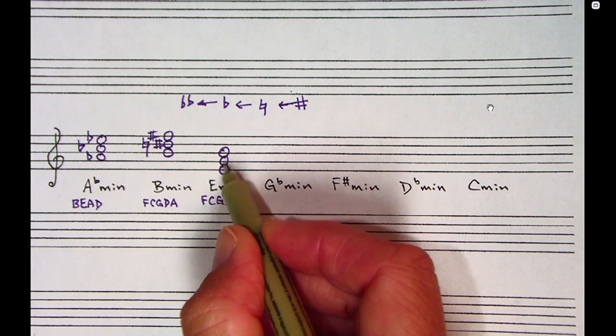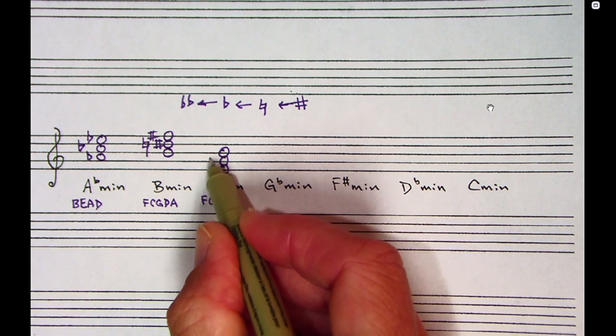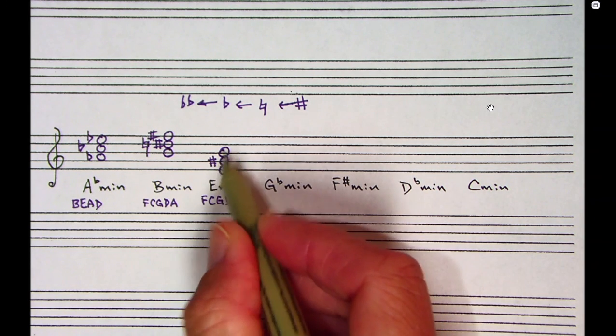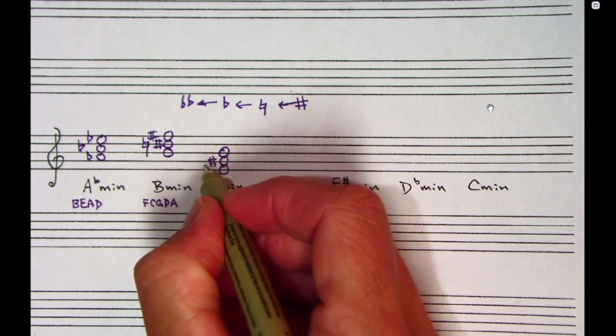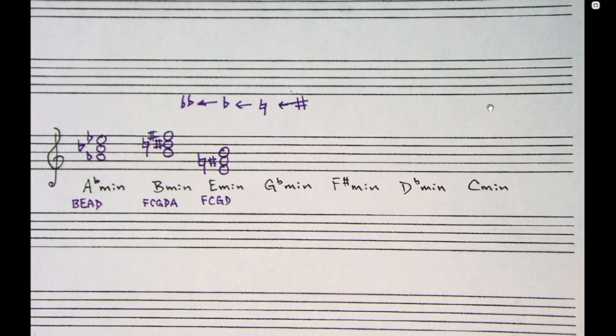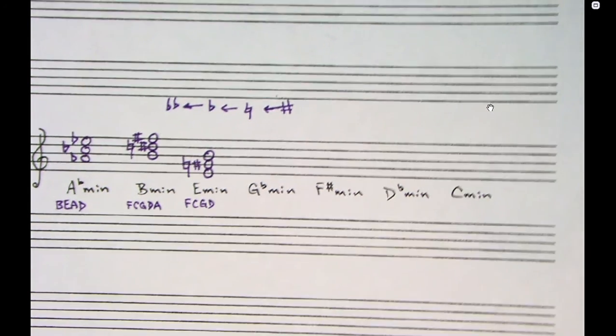I have an E, a G, it's listed. It gets a sharp, and a B. Alright, so E major is E, G sharp, B. To make it E minor, I'm simply going to lower that sharp with a natural. E, G natural, B natural. That is an E minor chord, an E minor triad.